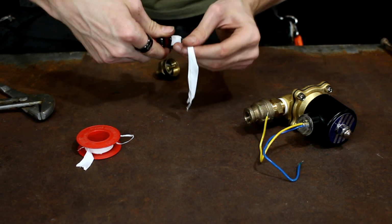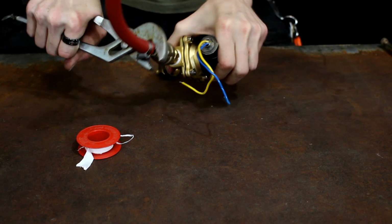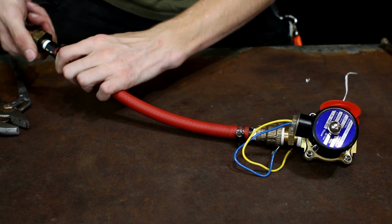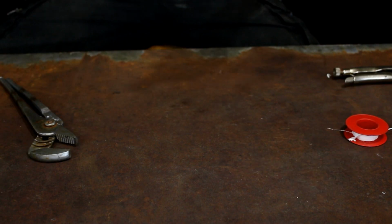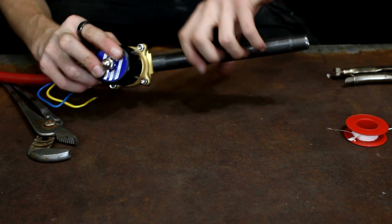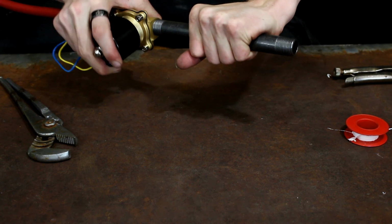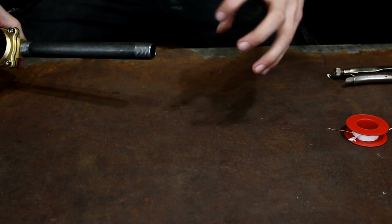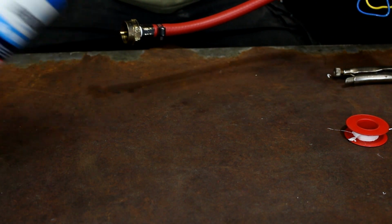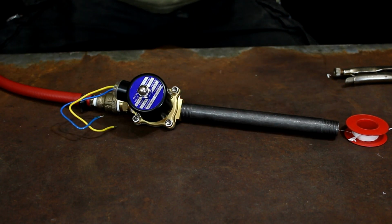Thread sealing tape. Now we can go ahead and attach this part here to the front. I'm not even gonna worry about thread sealing tape because this part will not be holding any pressure. It's simply the nozzle for the flame. And that's pretty much it. The propane screws onto the back. And then we'll wire up the solenoid, and it will be finished.